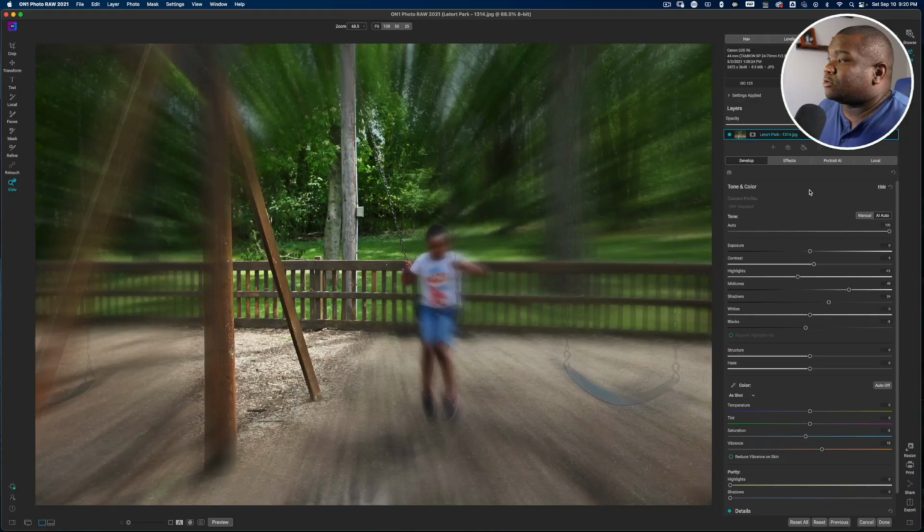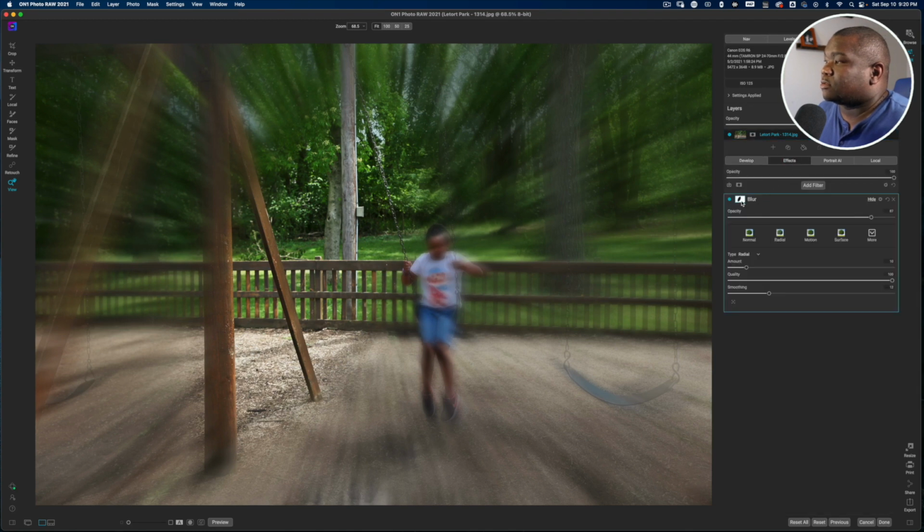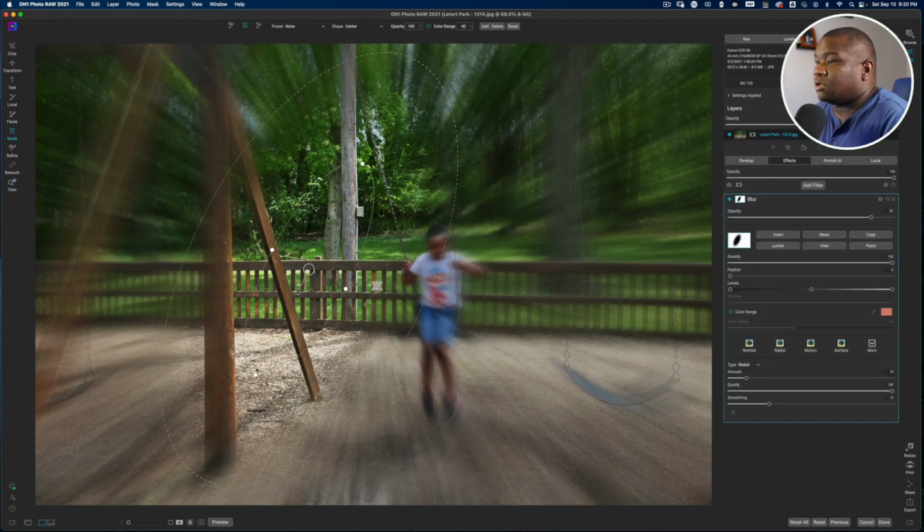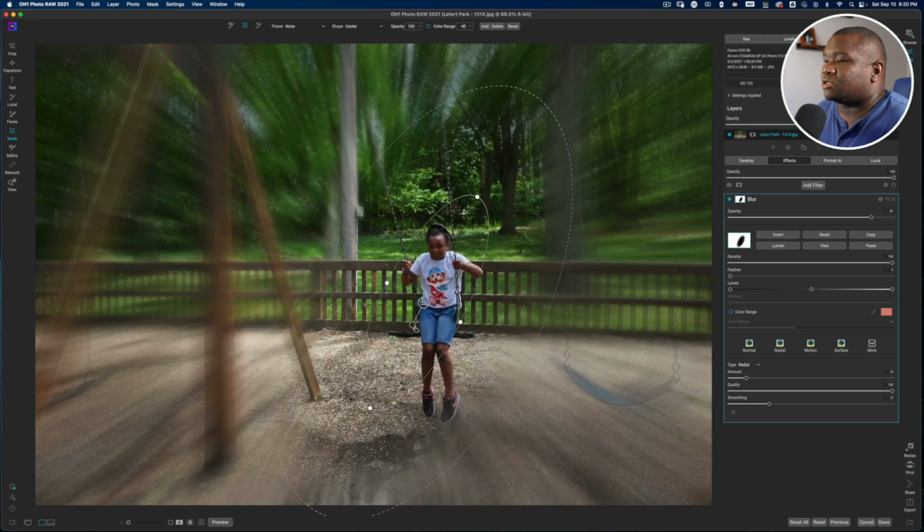So I'm going to show you how to reposition that mask and how much work it would be. But keep in mind, if you have multiple effects and multiple masks, it might be a little challenging to reposition your mask if you didn't use the masking bug and instead you used a brush. What I'm going to do is click on Effects, click on Blur, hit the letter M to get my masking bug. I'm just going to reposition this right over my daughter, and I need to rotate it, and it looks like it's now too large, so I need to make it a little bit smaller.